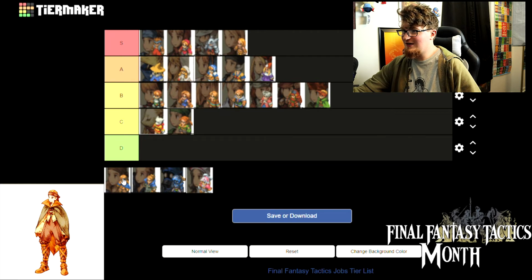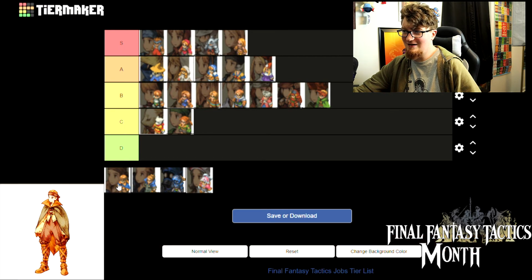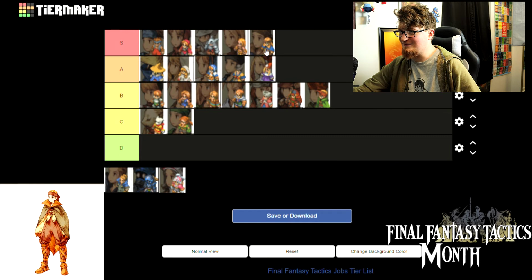I think bards are kind of like the male equivalent to dancers, so I'm going to assume that they are as broken as dancers are, so they automatically get that pass to S. If I'm wrong, please tell me, but I think that's the case, that they just have the same kind of move pool as a dancer, since they're just the male and female equivalents.